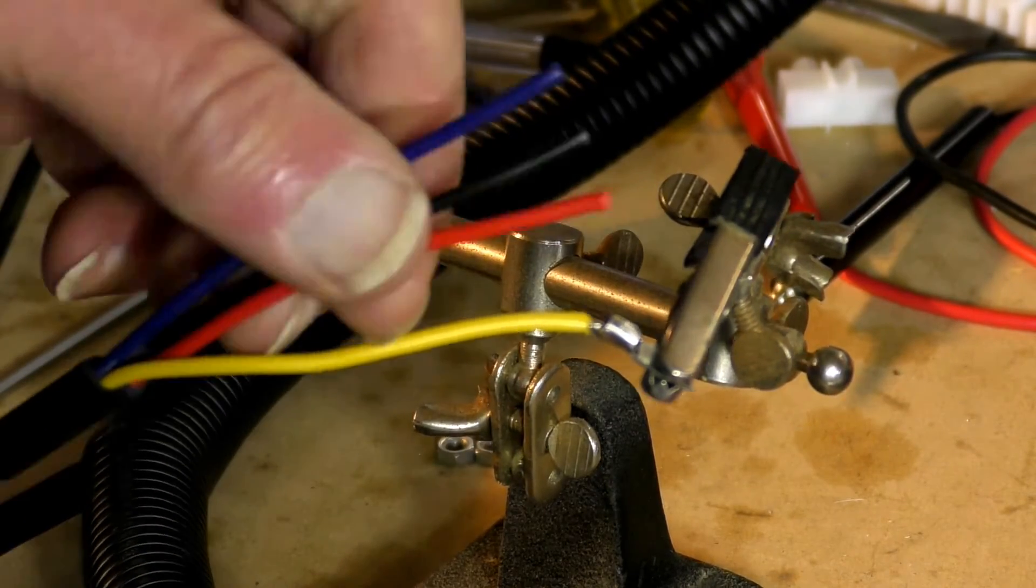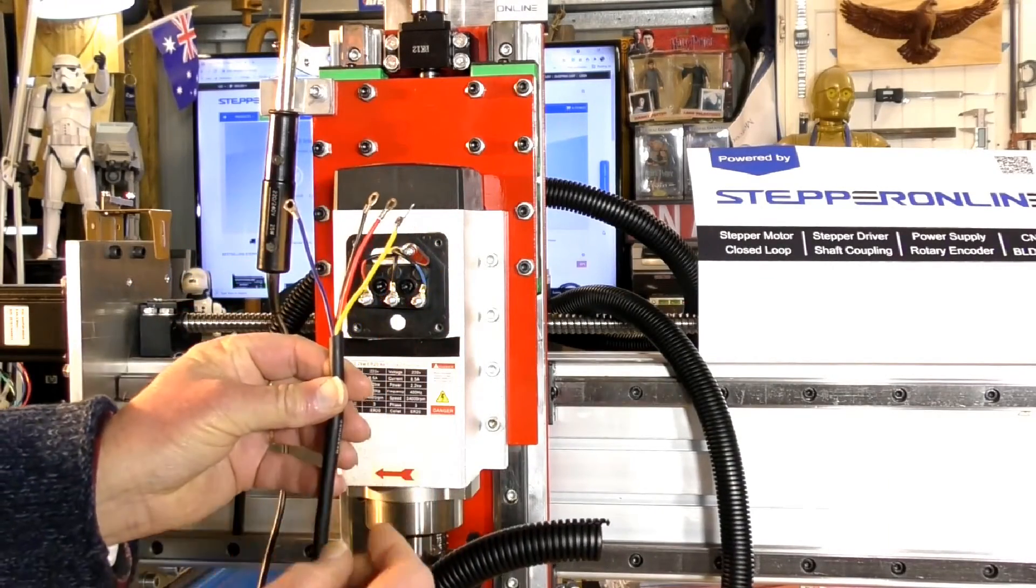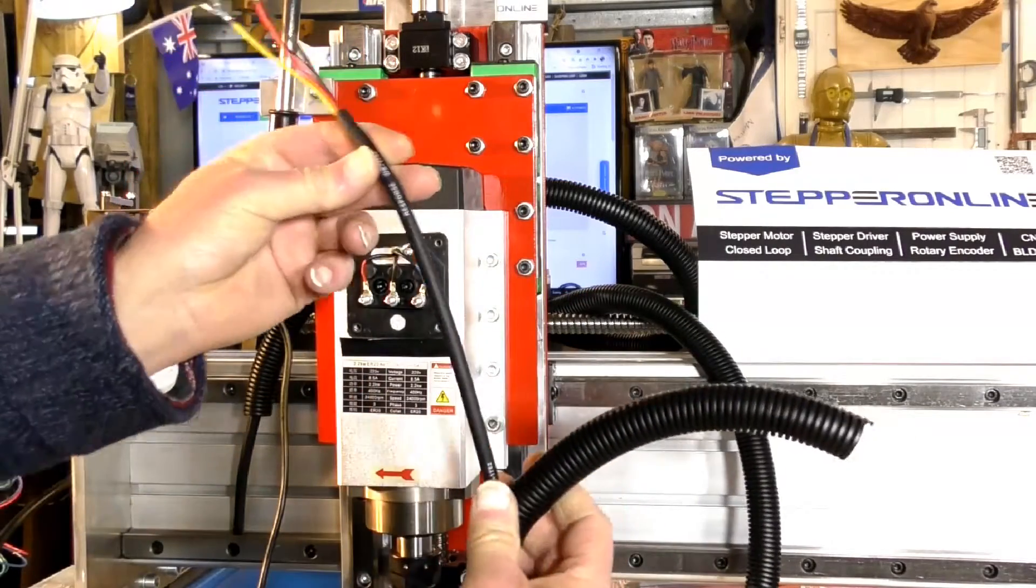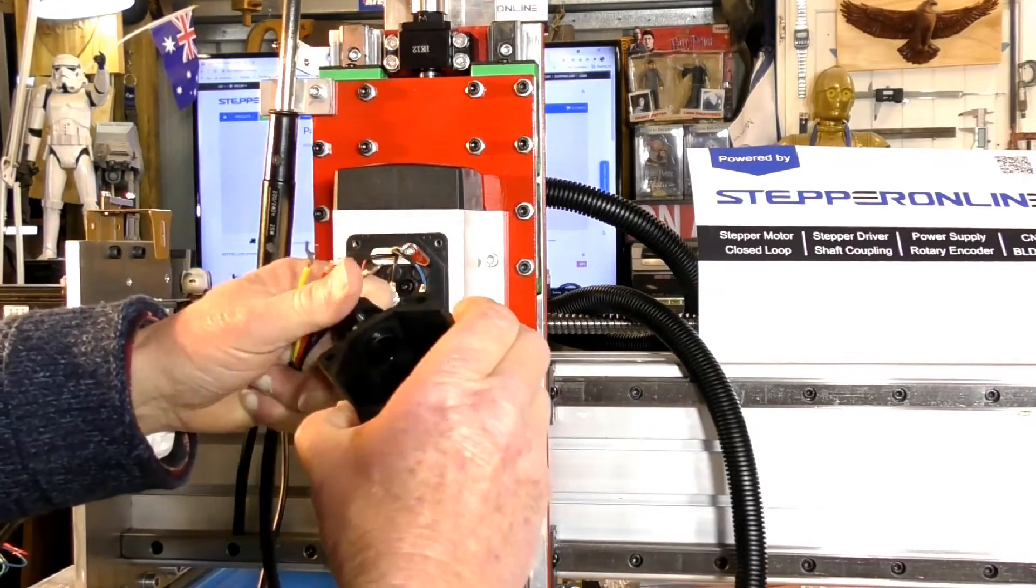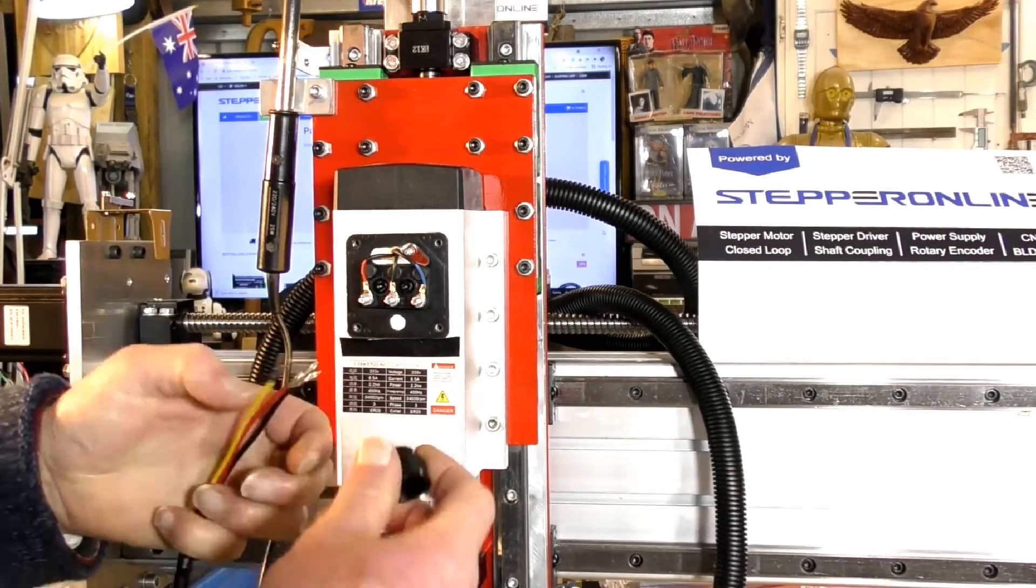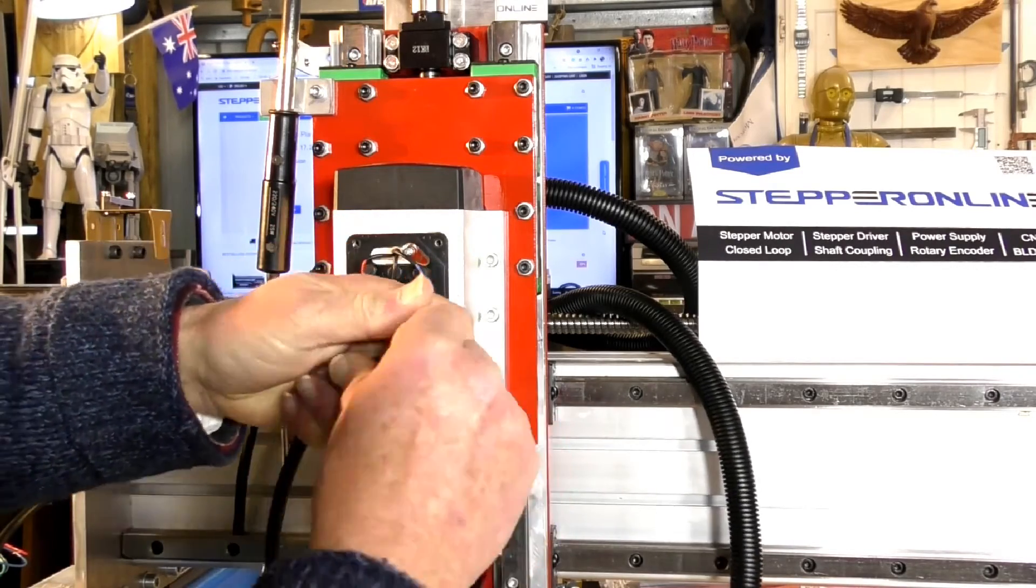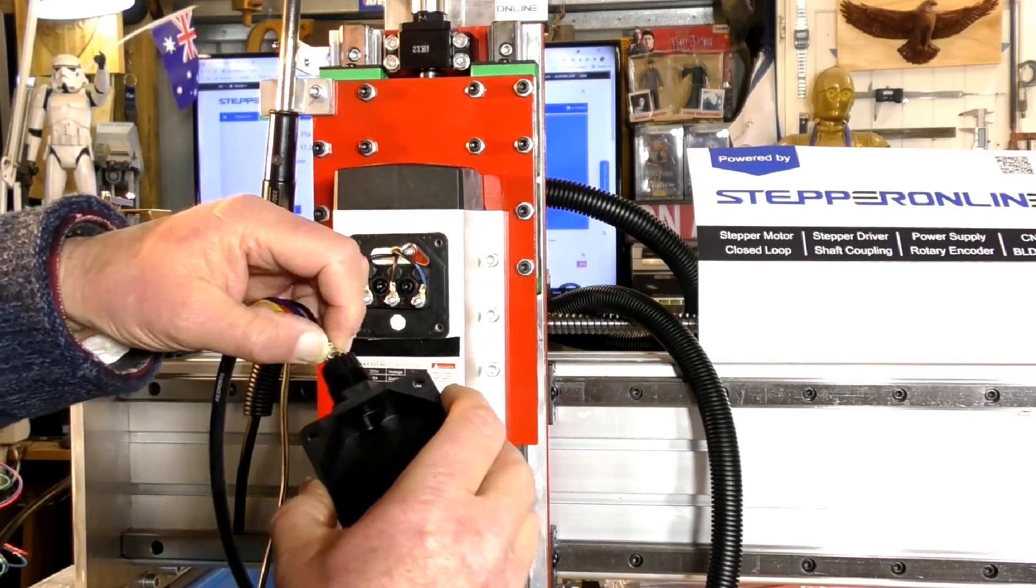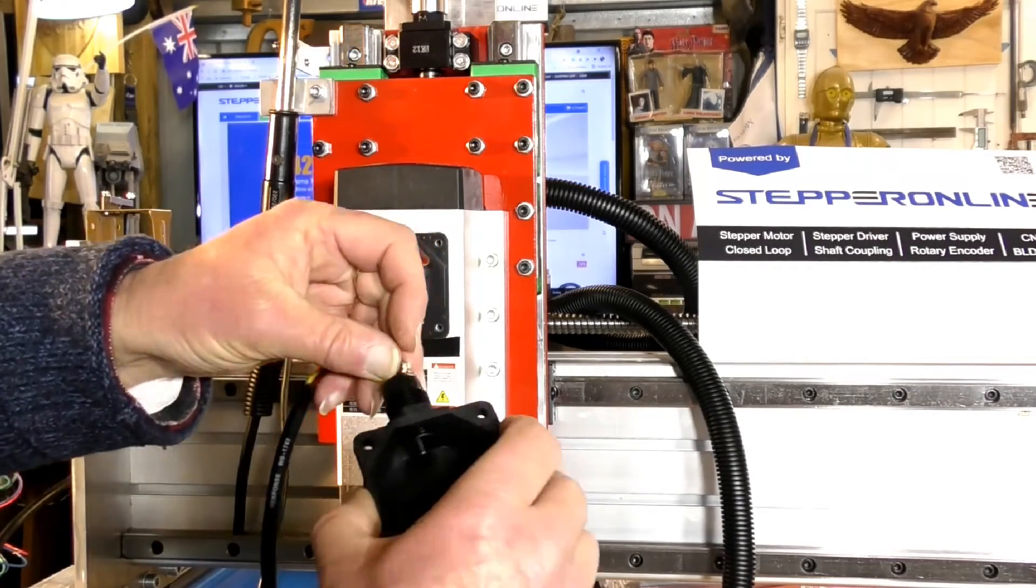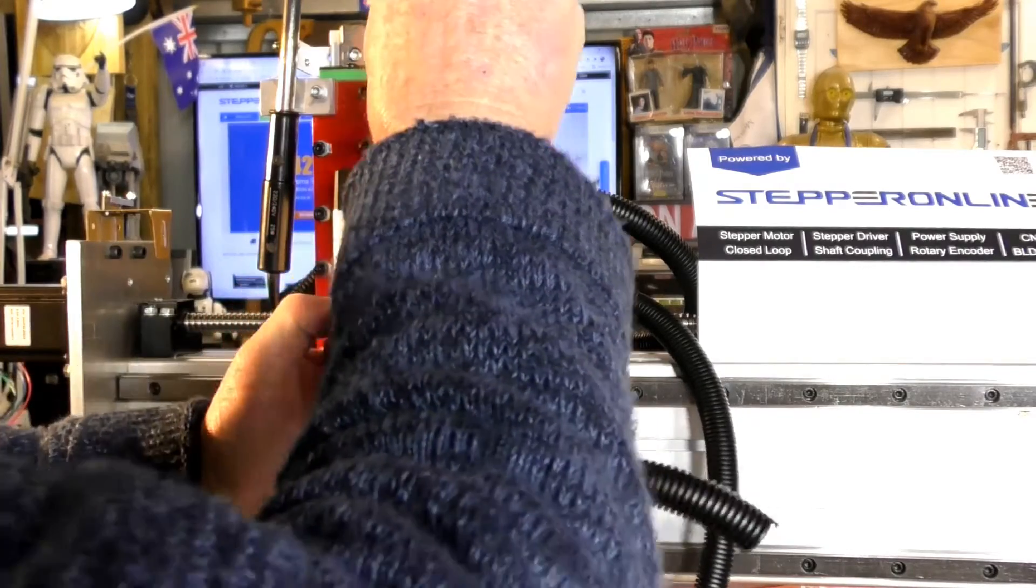Just do that now on the three wires and we'll connect it up to the motor. There they are, they're all soldered on and we're ready for connection. I've just pulled the conduit back so I can put this on. Put those through there first like so, and put these through here. All go through together.